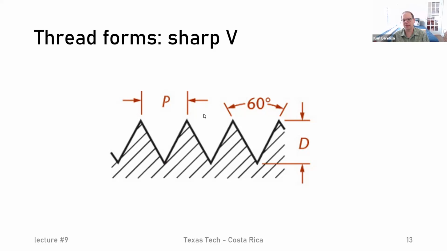So if this thread were under load somewhere, and you looked at what the stresses look like, you would find that there's a big stress concentration at this very tip. We also talked about this briefly in bio-inspired design, so there's no excuse for not knowing this, right? Whenever you have one of these sharp corners, you get a stress concentration. And if you get a stress concentration, that's a place where you would expect failure to happen first. So if you have these very sharp tips, there are higher chances of getting failure there. Those are the two reasons why we don't like those sharp V's very much.